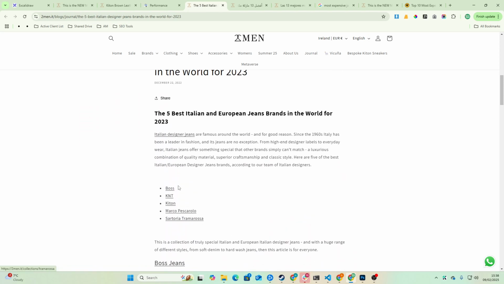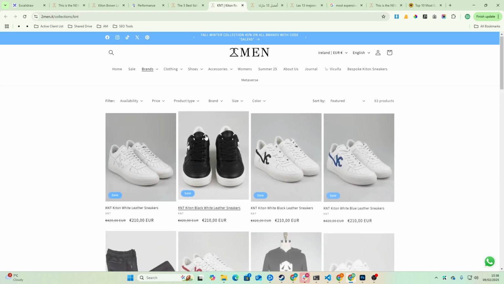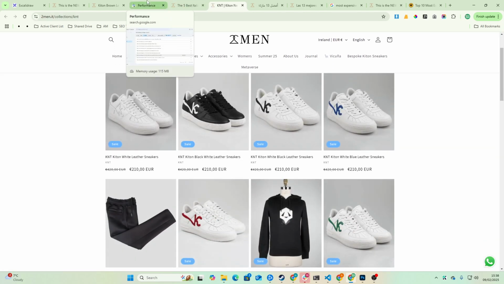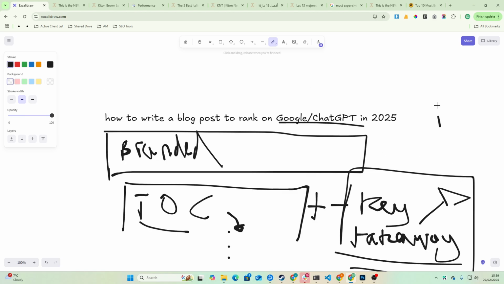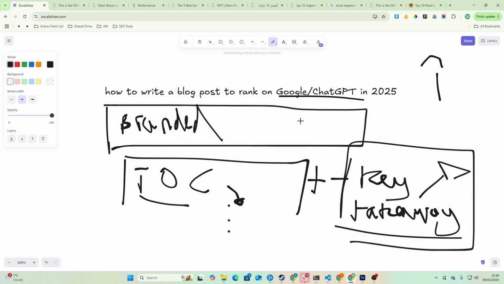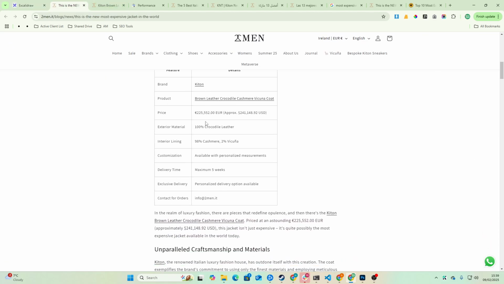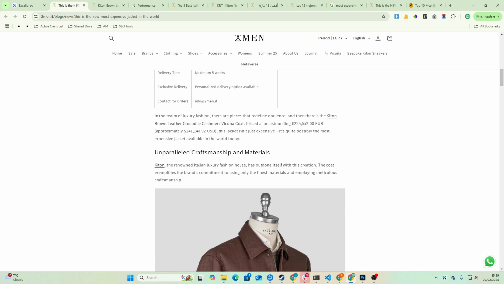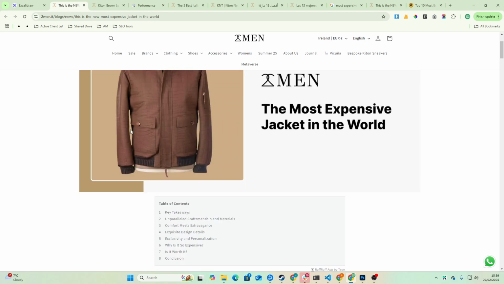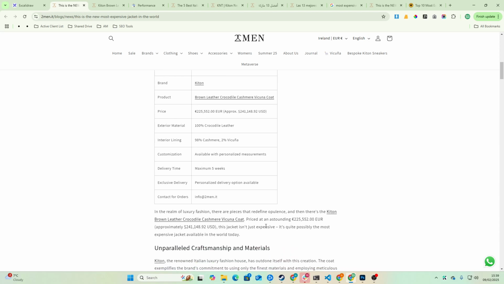But if they don't want to, they just want to click on K&T and they want to start buying, you have successfully given the user what they wanted from their search term, which means Google will rank you higher. If you are giving people a positive search experience, Google will rank you higher on Google. That is just how it works. Everything else here, I mean, that's pretty much the secret, I would say, the secret sauce.